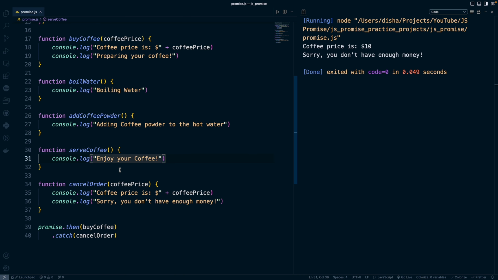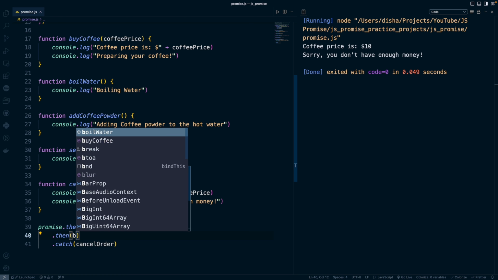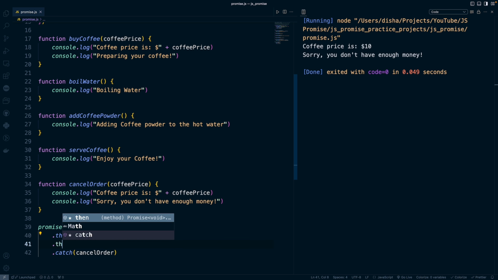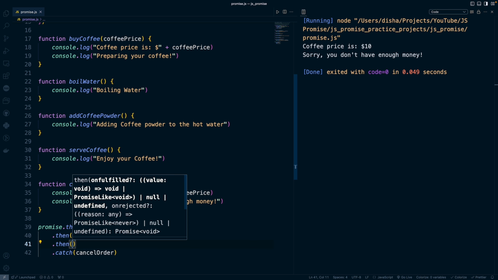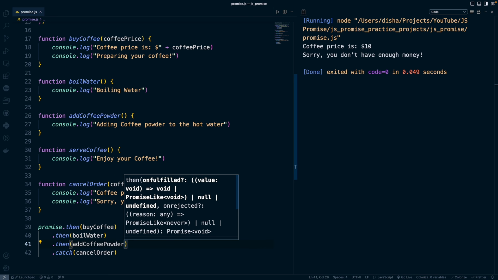So let's see how we can implement the chain promises. To do that, after the first .then method, we are going to call another .then method. Inside this then method, we are going to pass the second function, which is boil water. And after that, we are going to create another then method. And inside this function, we are going to pass the add coffee powder method.